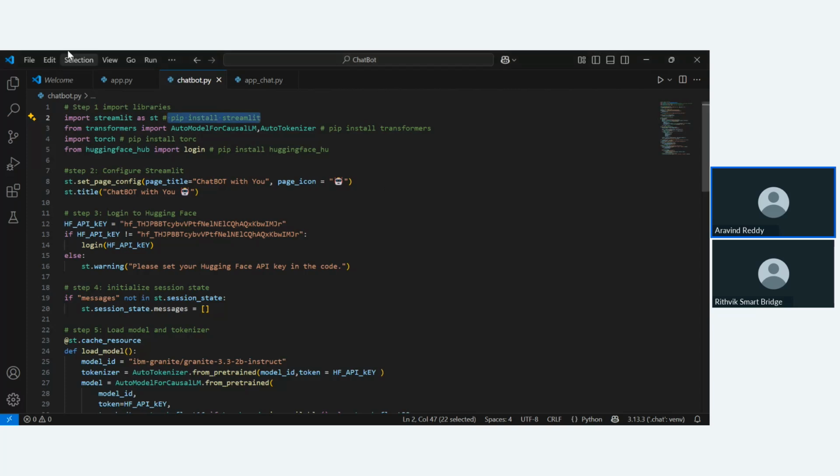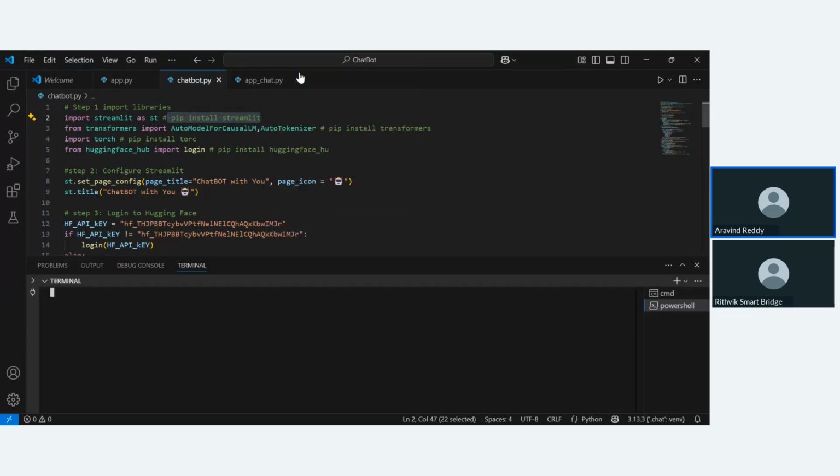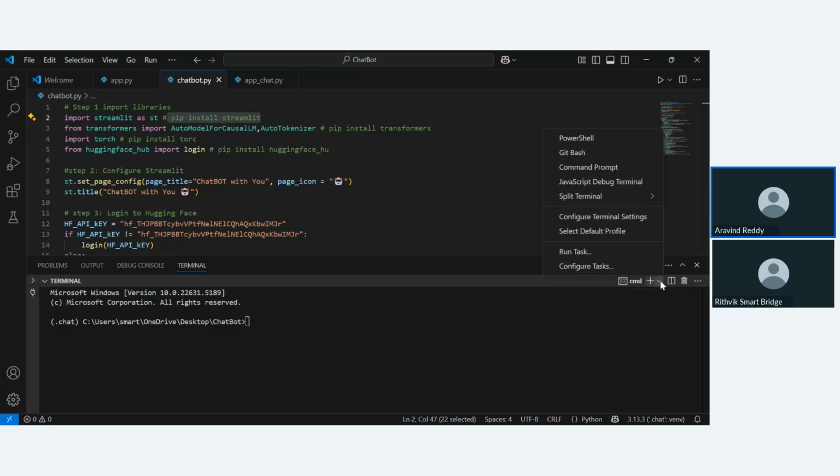Okay. Go to the three dots in the terminal, new terminal. Here you will find PowerShell first. What you need to do is click and just delete this one. Once you open it, it will show you PowerShell. Go to the drop-down in that and select command prompt.